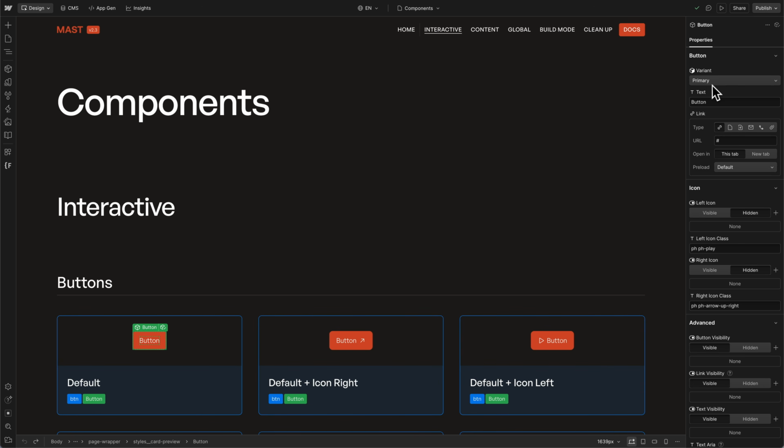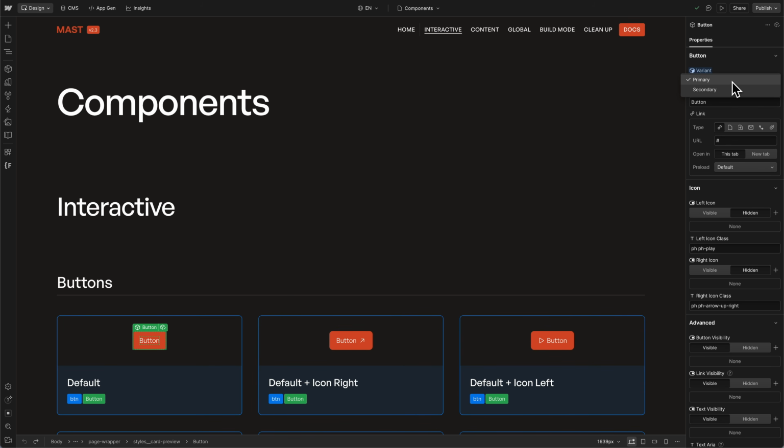And so overall, we have variants, simple things like primary, secondary. Remember always that Mast is very intentionally just the foundation. You aren't going to come here and find 17 variants of a button, because every single design system, especially that I've personally built and worked in the last 12 plus years building websites, is always vastly different. There's some that have literally one button pattern, or I've worked on some that have 12, it's all over the spectrum. So this is just a foundation for you to start from and have a very clear path to move forward and iterate on once you get going.